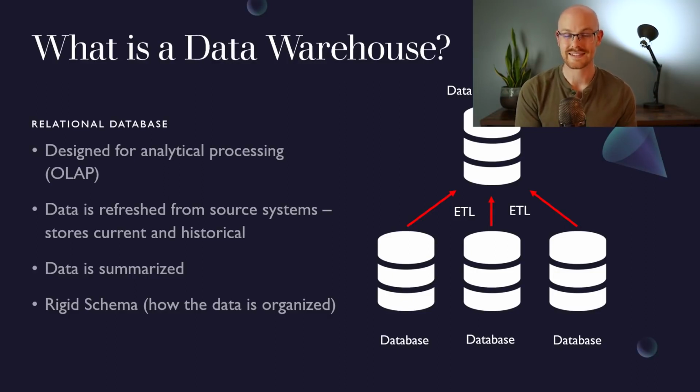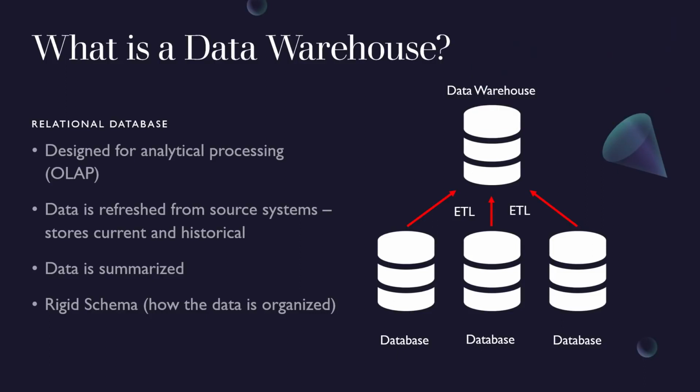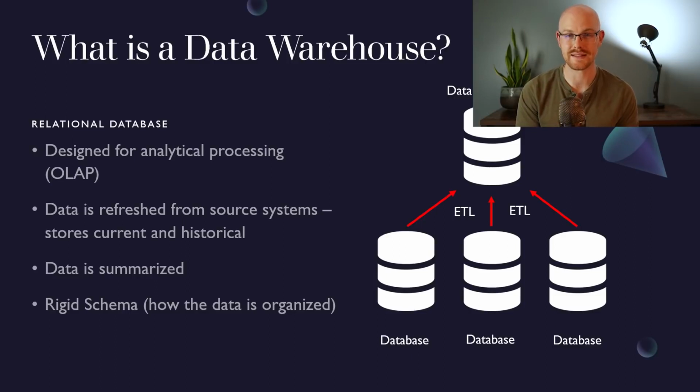Now, if you notice on the last slide, there were these three databases, and they were just kind of sitting there and storing the data. In this visualization that we have on the right, these three databases on the bottom are all aggregating and sending their data to this data warehouse via an ETL process, which is where it extracts the data, transforms it, and loads it exactly how they need it in this data warehouse. And that's how data is put into the data warehouse.